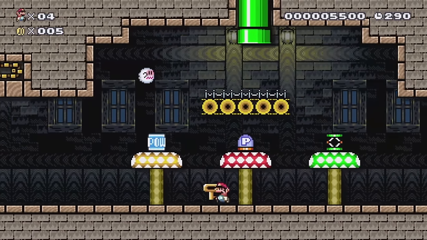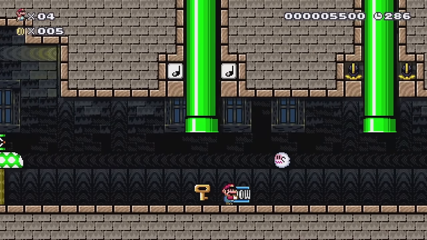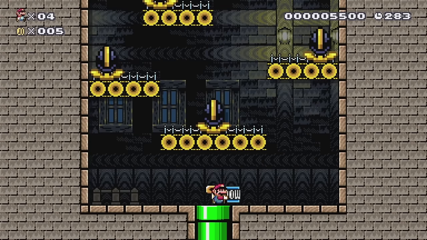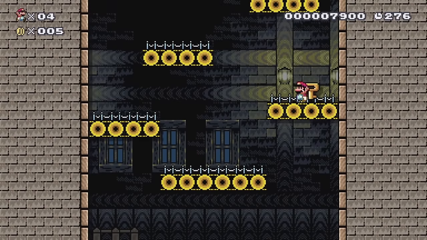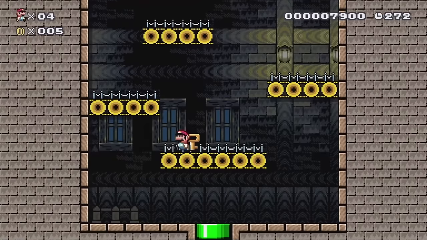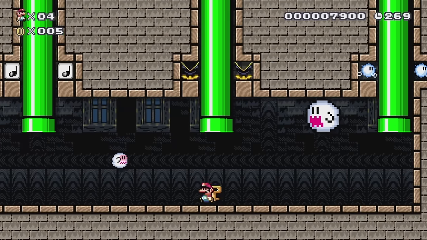So, we're gonna grab this POW. And we're gonna head into this one. Okay, so we're heading up. And I'm gonna see if this POW works. Wow. Yeah! Okay. So that should be all of them. Oh. Oh man, I have to hold on to it longer! Okay, we'll grab it again and do it one more time. Then we should have a second key.